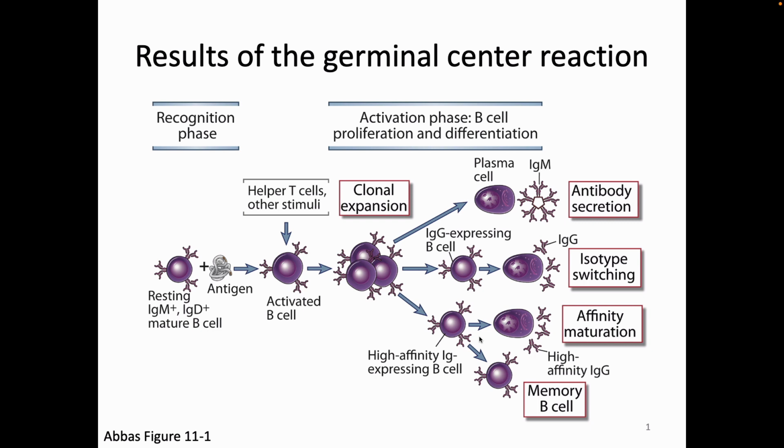So last time we were talking about activation of B cells in the periphery. And specifically, we were thinking about our B cell becoming activated, undergoing clonal expansion, and then differentiating into a cell that can secrete high-level antibody as a plasma cell, potentially a memory cell, as well as doing class switching and affinity maturation.